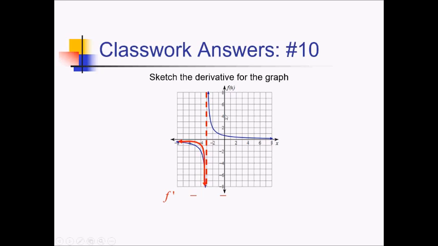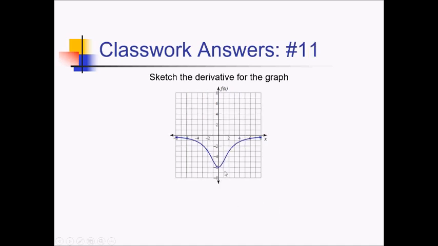And now for the derivative on the right side of this asymptote, we're negative, below the x-axis still, and it's a very negative slope if you look up here. So it makes sense that our derivative would start all the way down here with more negative numbers, and then our derivative should be approaching 0 as this original function gets less and less steep. So we're going to be approaching the x-axis from below now, like so. And there's our derivative.